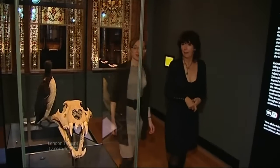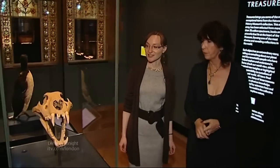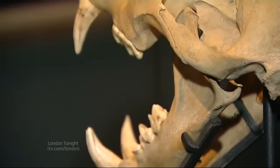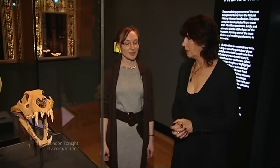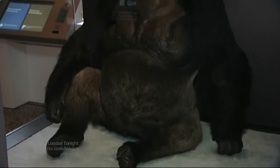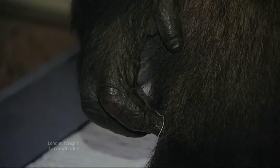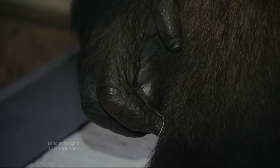It was found in a moat at the Tower of London in the 1930s and would have been kept in the King's Menagerie. We've dated it to the late 1200s, so that makes it the oldest lion in the UK found since the extinction of the native cave lions in the Pleistocene Ice Age. By popular request, Guy the Gorilla is included. The poor creature died of obesity-related heart disease, a salutary lesson in animal care for London Zoo.